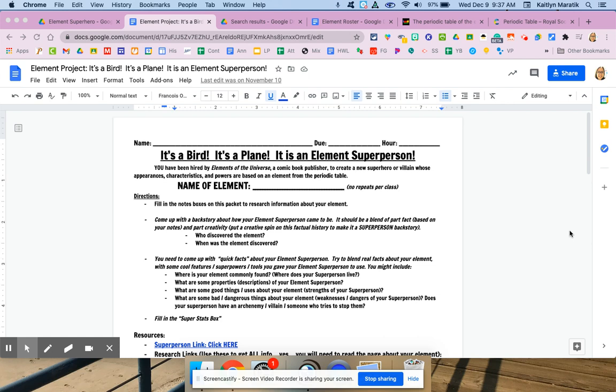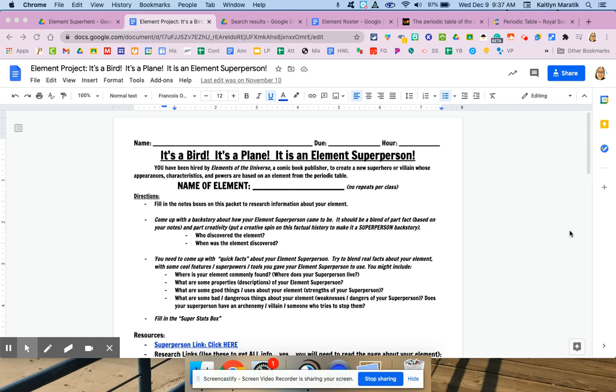Some ideas. We sometimes have had students who want to join forces with another student, and they're going to make a superhero, and then their friend is going to make a villain to the superhero. Or there's a superhero and a sidekick. If you wanted to do that, you totally could. It does not need to be done. What we're looking at, though, is you're making a superhero or a supervillain, and just one at that. But it's an option.